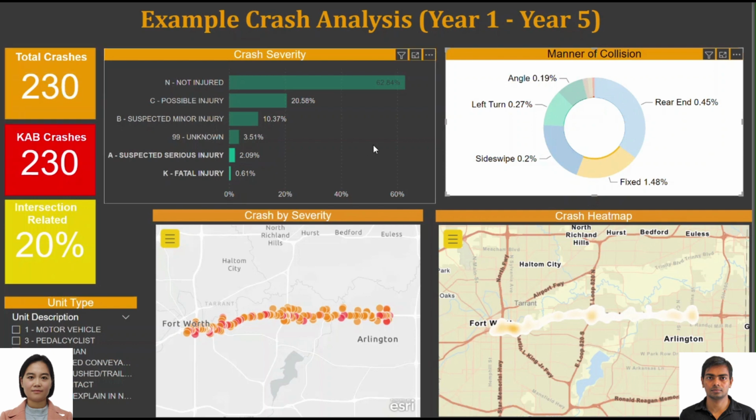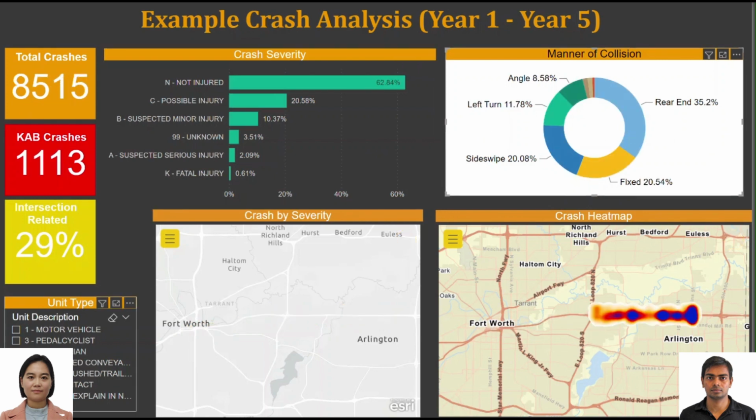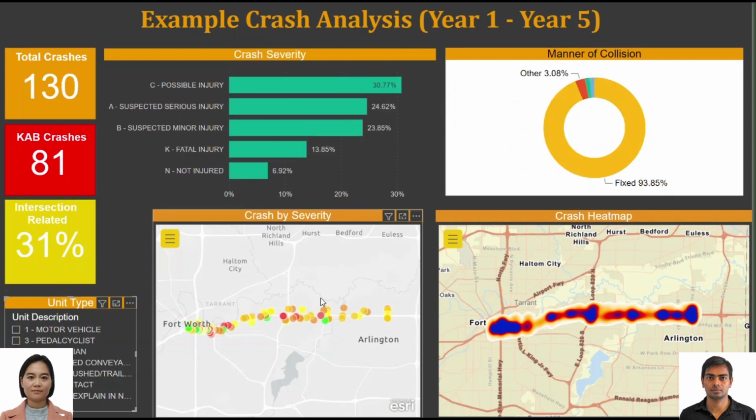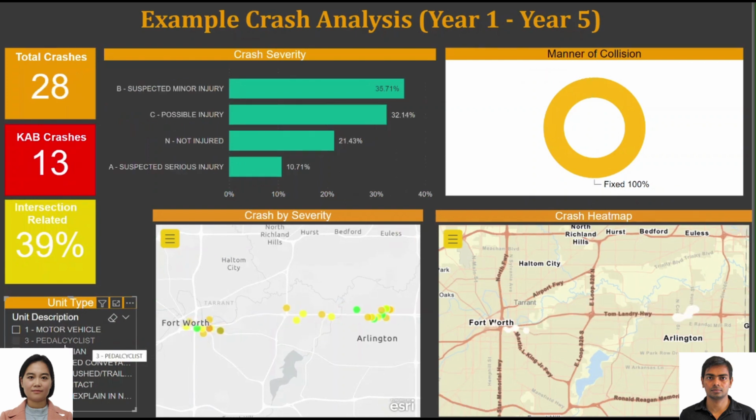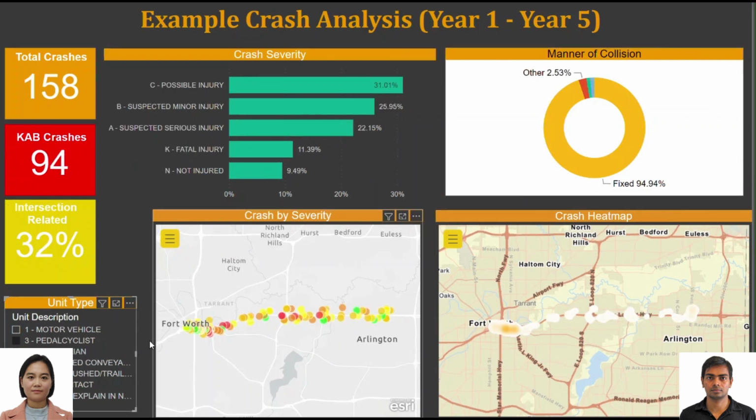Here we have total crashes. Let's say we want to focus only on pedestrian crashes, so we click pedestrian here and filter out pedestrian crashes. Now the study has changed to a pedestrian study. Let's say we are interested in pedestrian and motorcycle crashes. Pedestrian and pedcyclist is bike and ped crashes. So these are bike and ped crashes for our study area. This is how a dashboard can easily help us perform crash analysis intuitively and faster with good presentation.